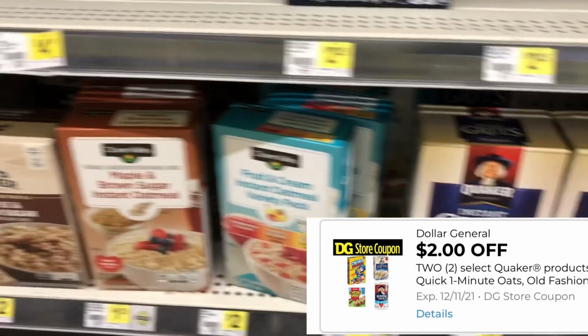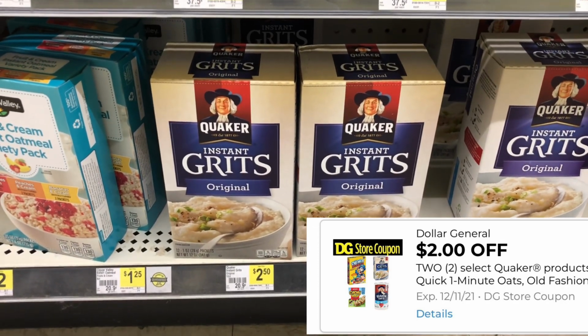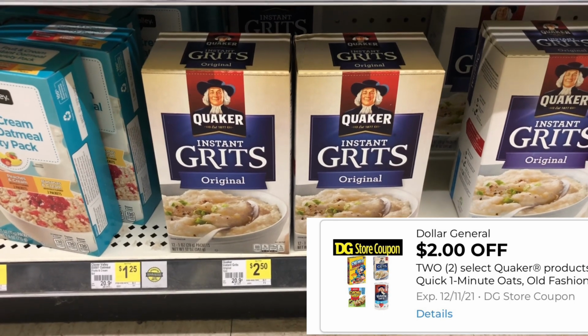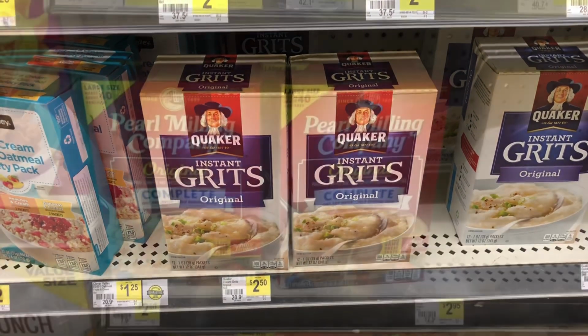But today I'm going to pick up two of these instant grit, the 12 count packages. They are going to be $2.50, so it's going to be $5 for the both of them. Using my $2 coupon, I'm only going to have to pay $3 for both packages, or $1.50 a piece.